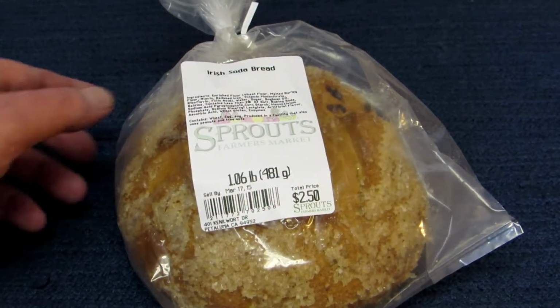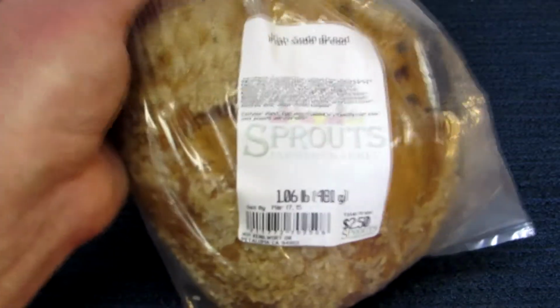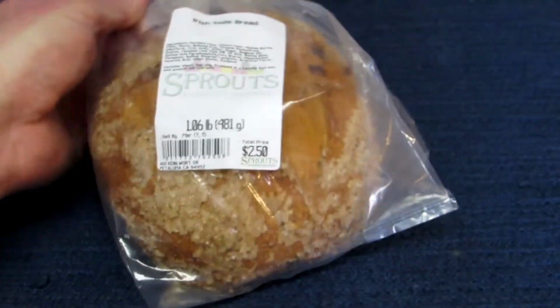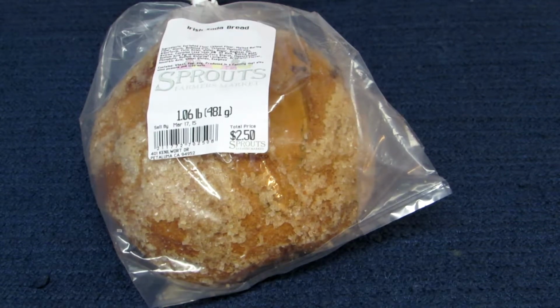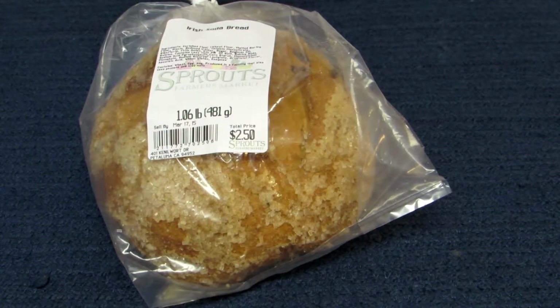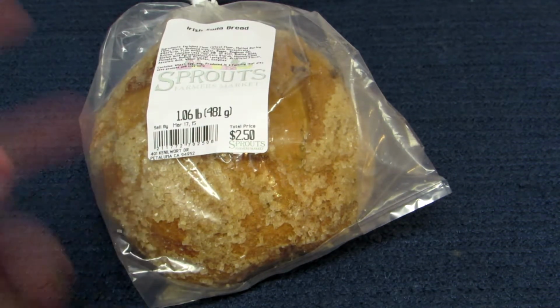When I was at the Sprouts Market this morning, I happened to see this Irish soda bread, and I thought, you know, that'd be a good thing to have with a lamb stew. Lamb stew is kind of an Irish dish. And I'm not Irish, but my wife is, so you know what? I'm hungry. I think I'll get into this and taste it.